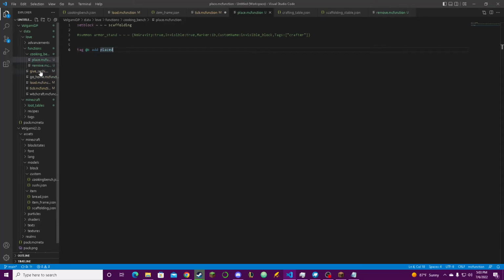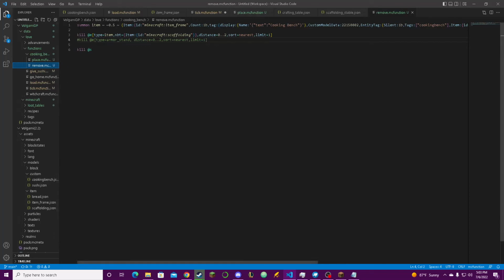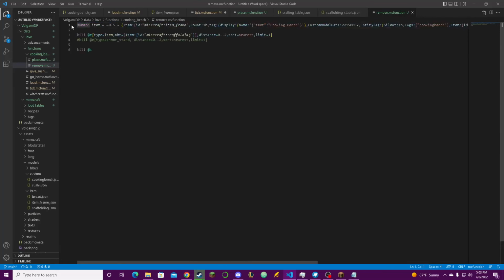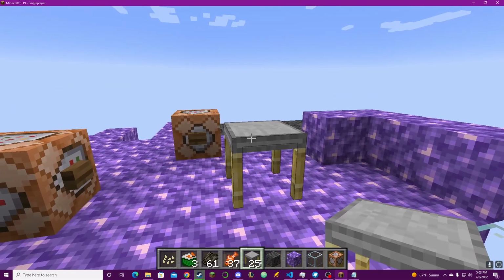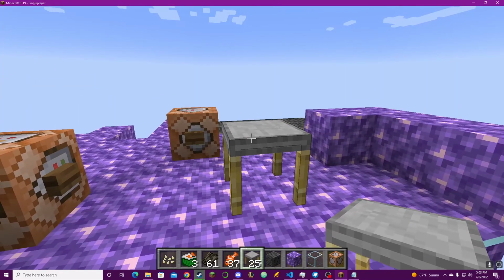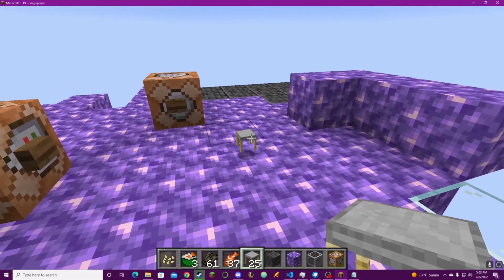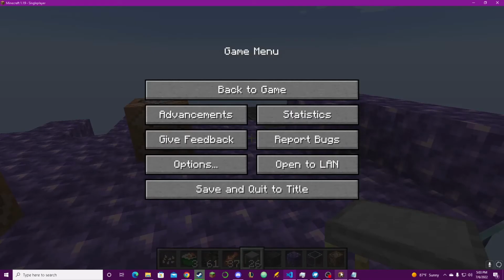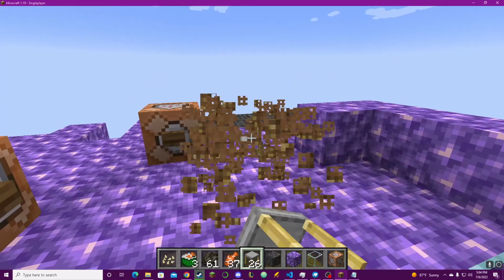So what does the remove function do? The remove function will first of all summon the custom item. This is effectively the same thing as what I put in the load. It is the custom item with the custom IDs. It only gives one of them, so that when I kill the scaffolding here with the item frame at that position, it will drop the unique item frame. That's what that code does. The next thing I do is I kill the scaffolding there. When I click on here, I kill the scaffolding.